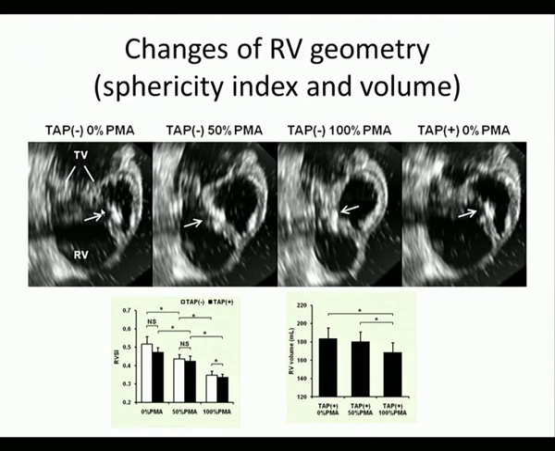What we found is this is the right ventricular free wall, this is the septum, this is that papillary muscle, this is the tricuspid valve. And as we brought the papillary muscle closer and closer to the septum, we were able, in fact, to get rid of the regurgitation quite sequentially. And this was independent of whether you added a tricuspid annuloplasty ring or not.